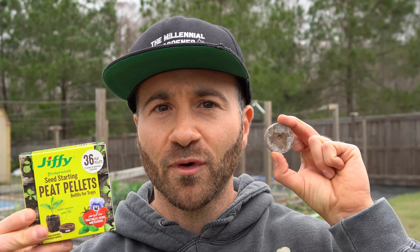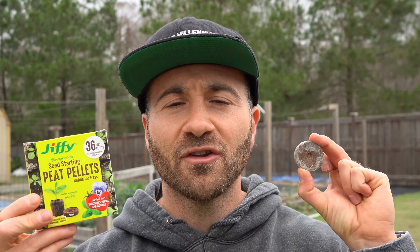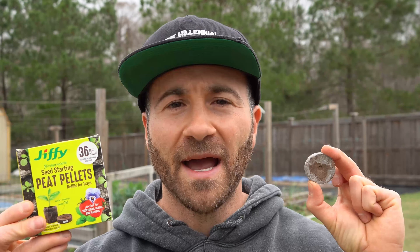The best way to make sure that you're starting off in a sterile medium is to either start your seeds in compressed peat pellets, or you can go out and buy one of those dried bricks of coco coir and hydrate it yourself. Because you're starting off with a completely dry medium, there's no way for soil-borne bacteria and fungi to grow, so you're starting off with a very safe environment for your seeds.